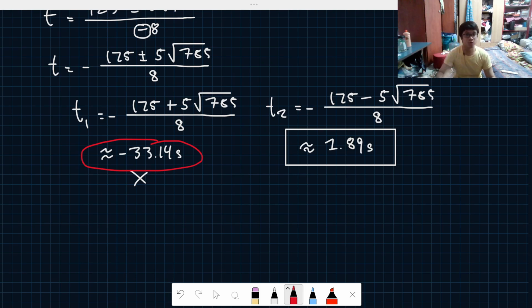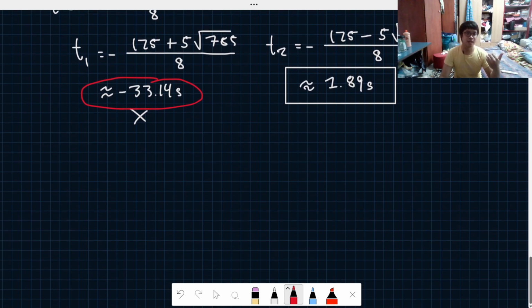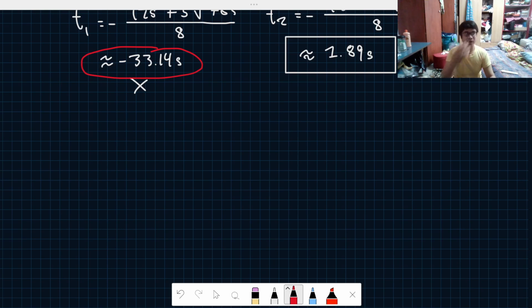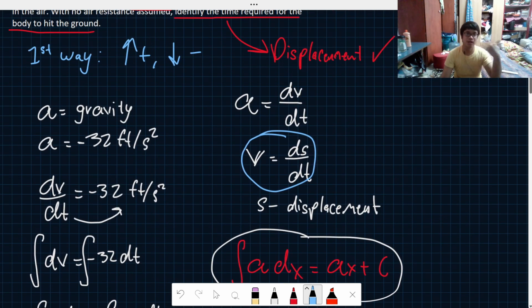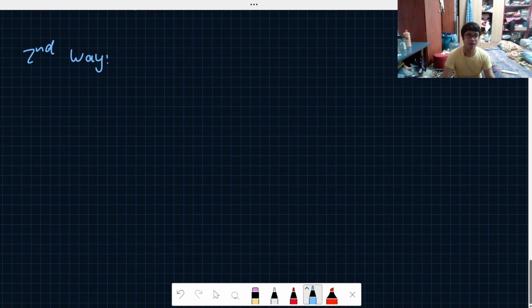Now I told you that's the first way. How about the second way? What if you have negative as positive, and your downward is positive while going up is negative? We can do that, however, let's do it as fast as we can. Now that you know the steps, the steps are just the same. Start with the acceleration, get the solution, and so on.